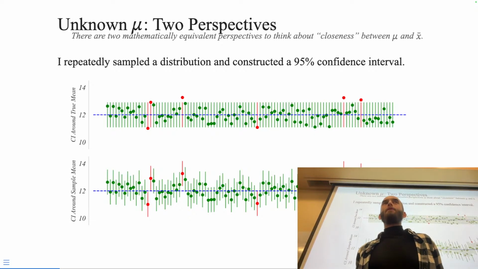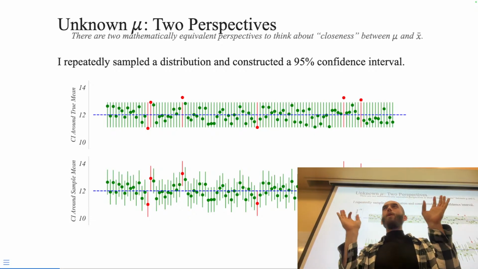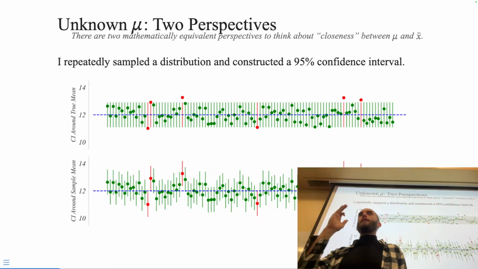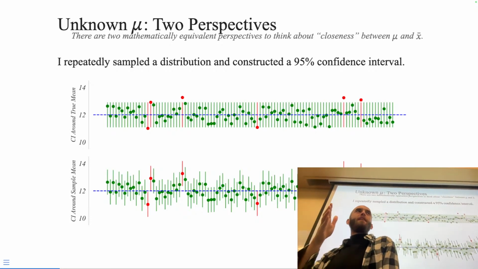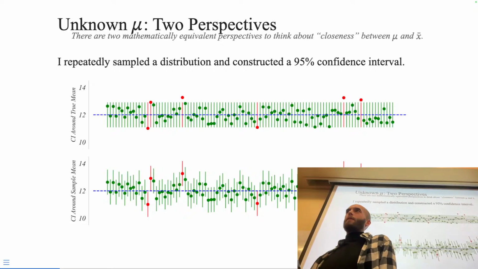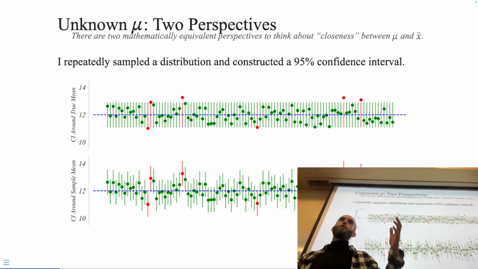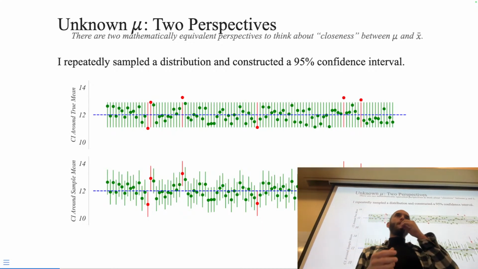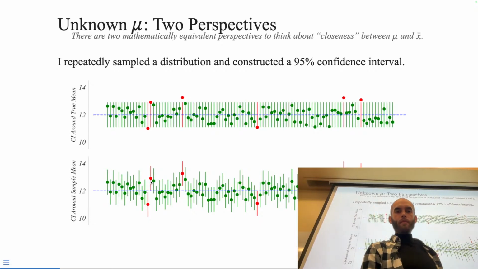And fundamentally, maybe you can see why this is true. All we really care about is the difference between mu, the population mean, and x bar, the sample mean. The confidence interval just gives us some measure of distance between these two things. It doesn't matter what the center point is. But the important result here is that we can center the confidence interval around the sample mean and then make claims about the population mean without needing to know the population mean.